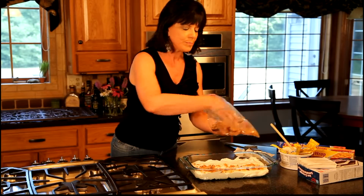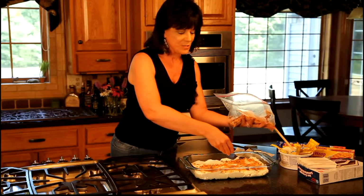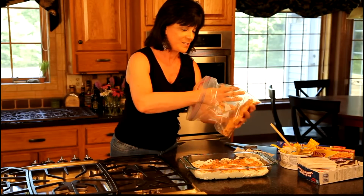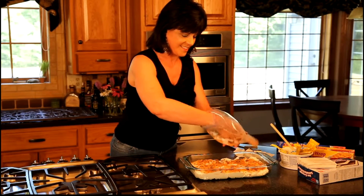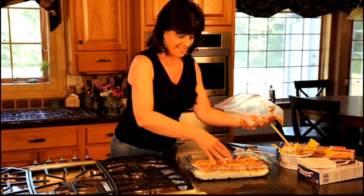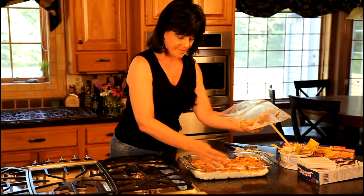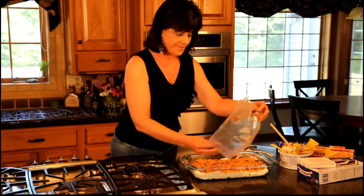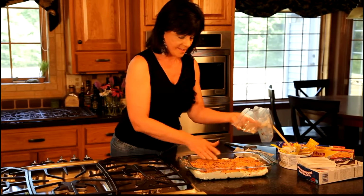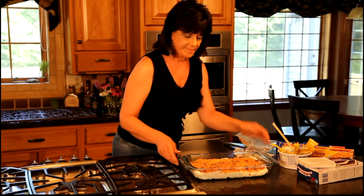And we'll wrap it first with plastic wrap and then with aluminum foil and pop it in the freezer, and then it's ready to go. Whenever you need the dessert, it's ready. This is so good. Let's give it a good sprinkle to be sure we get all of them on there. And there we have disappearing dessert.